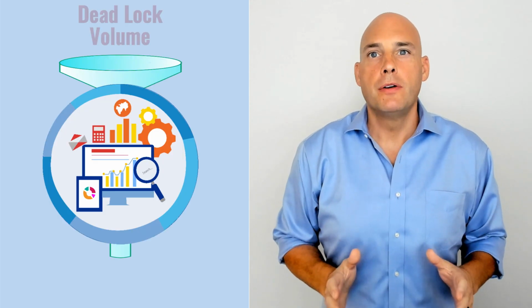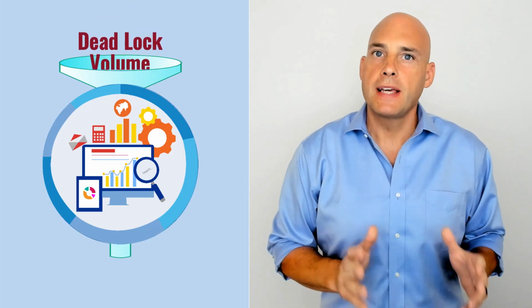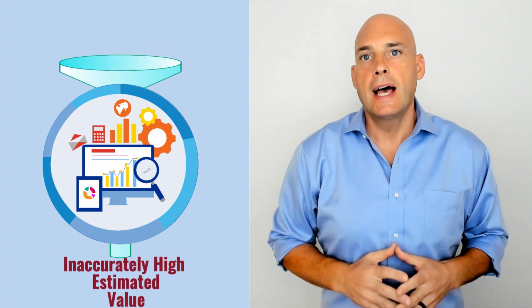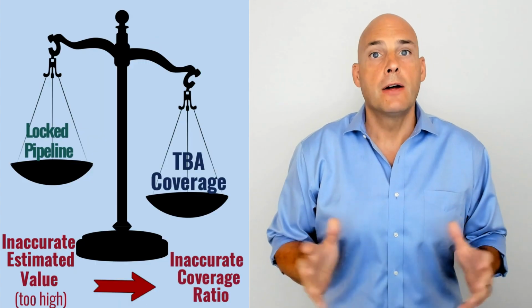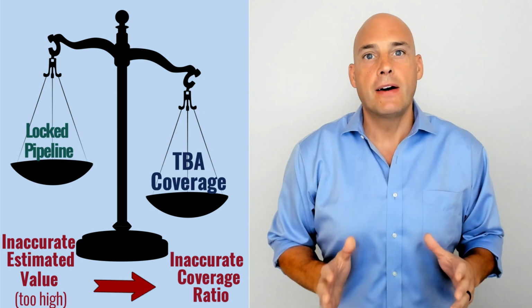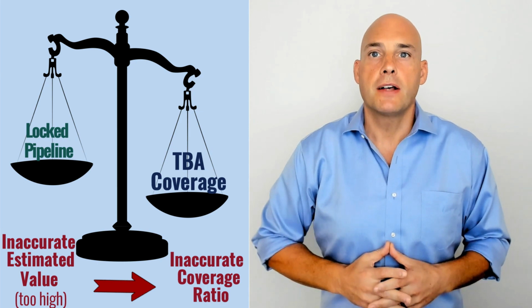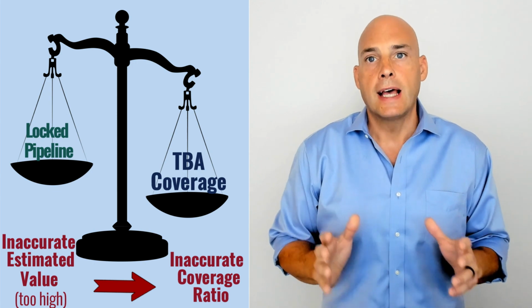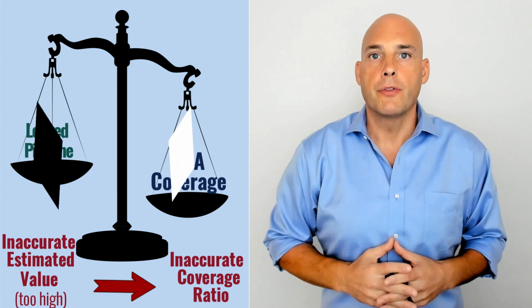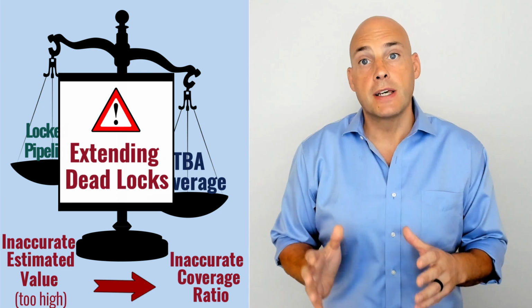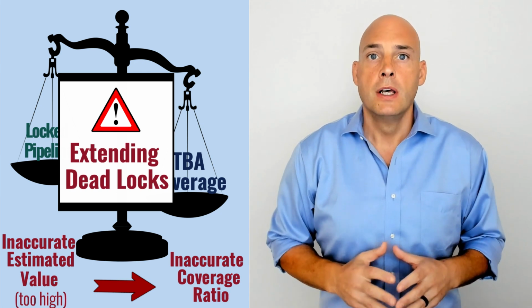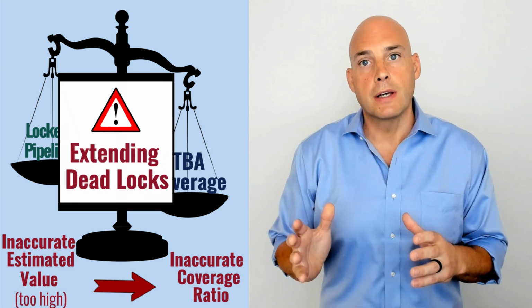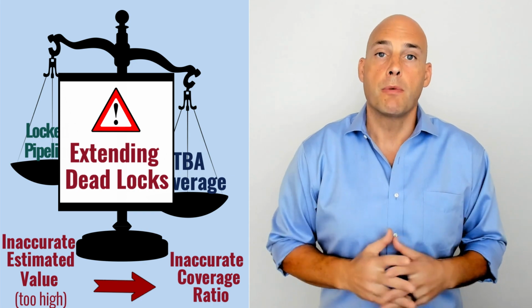Like the weightless balloon, if there are dead locks in the pipeline that never get canceled, but their volume is still being hedged, it will lead to an overhedged and unbalanced position. If the market rallies, the lender could sustain significant financial losses. This is why it's extremely important for pipelines to be managed closely and locks to be canceled promptly if the deal has fallen through. Extending dead locks can introduce a significant amount of hedge risk, which is why allowing auto extensions can be extremely risky to lenders if not managed appropriately.